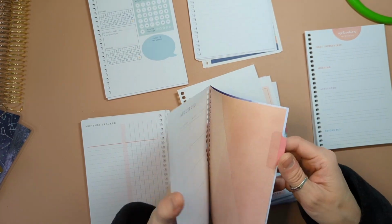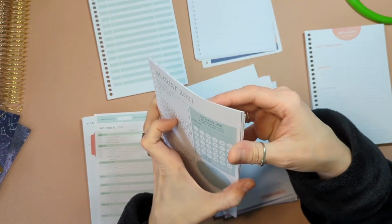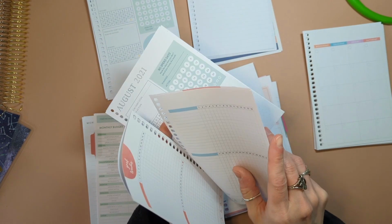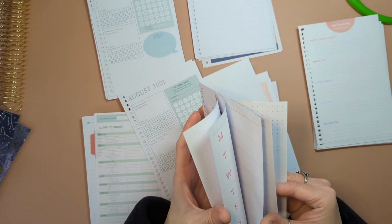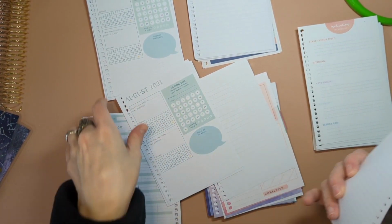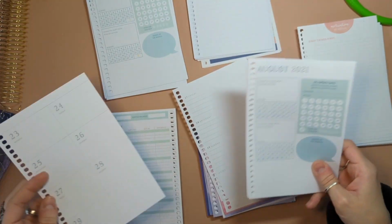So let me see here. We've got the monthly budget. So we're gonna pull out these August budget book pages and the next set of goal pages. Because it's an undated planner, it always has 5 weeks, 1, 2, 3, 4, 5. So that's helpful to be predictable, you know? So this is gonna be here. I'm gonna tape those together.